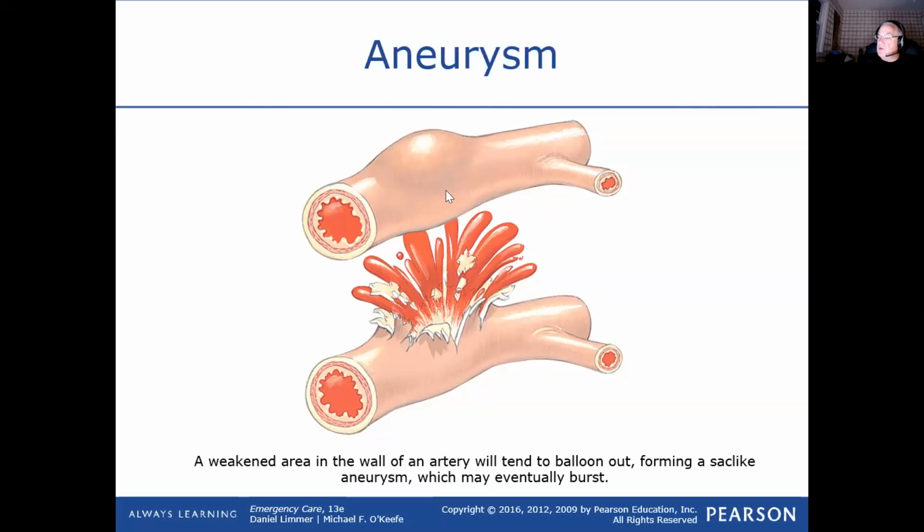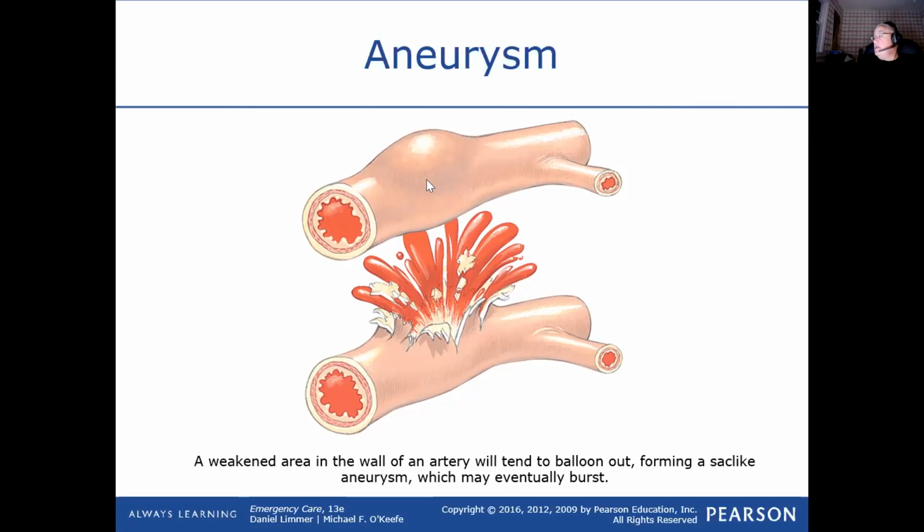And there is such a thing. It's called a subarachnoid hemorrhage. The person usually gets the worst headache of their life. And then the blood vessel ruptures and they rapidly become unconscious. In the Jewish community, once a year, twice a year, you hear of a woman, otherwise pretty healthy, maybe complaining of headaches for a day or two. And then all of a sudden you hear that she burst a blood vessel in her head and died. That's what an aneurysm is. So that's a cerebral aneurysm because it's in the brain.